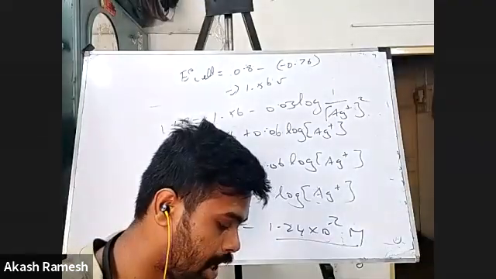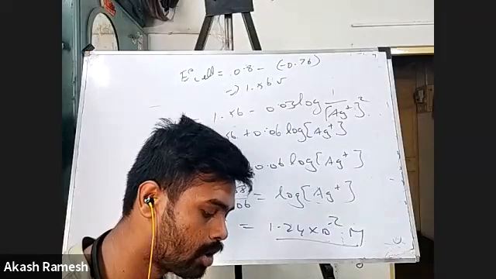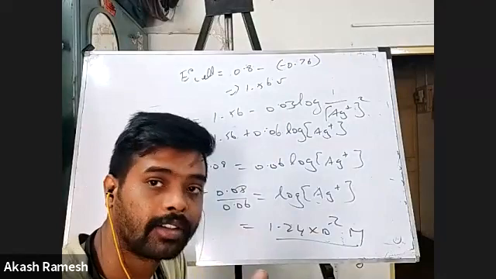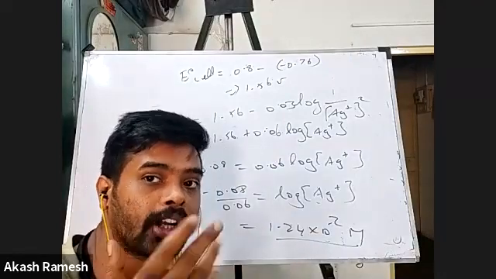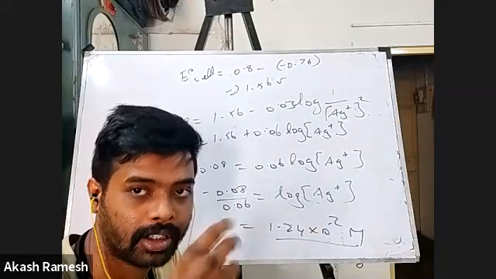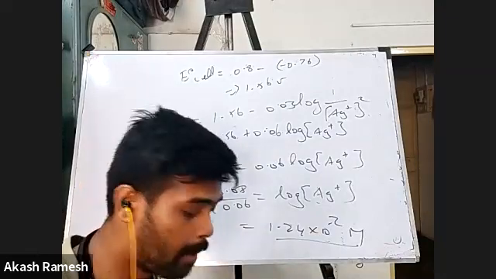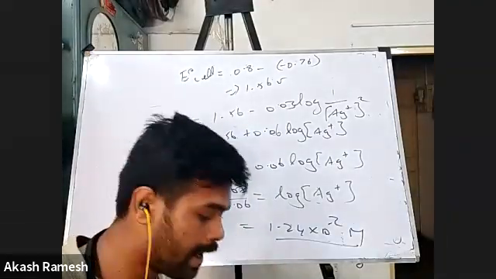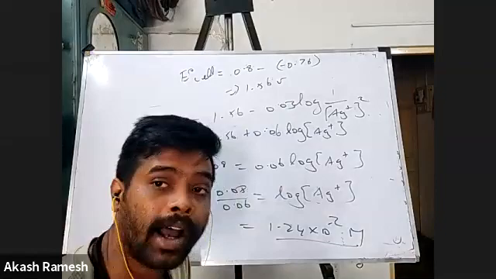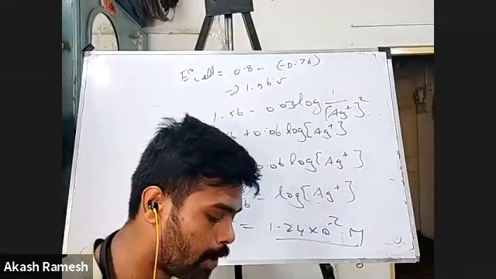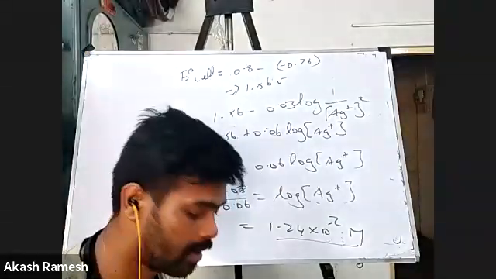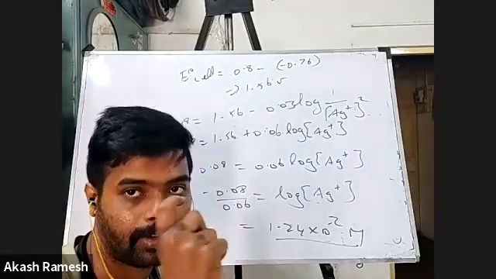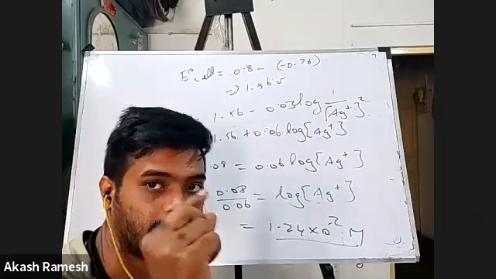How long a current of 3 amperes has to be passed through a solution of silver nitrate? So obviously, we're going to extract silver from that, right? So that silver is going to be used for coating some other metal surface. You have to coat the total area of 80 centimeters squared, and the thickness of coating should be 0.005 mm. That should be the coating dimensions. This much area and this much thickness.